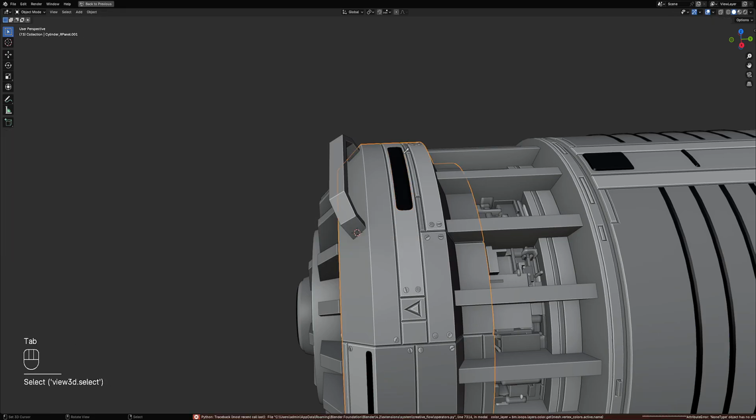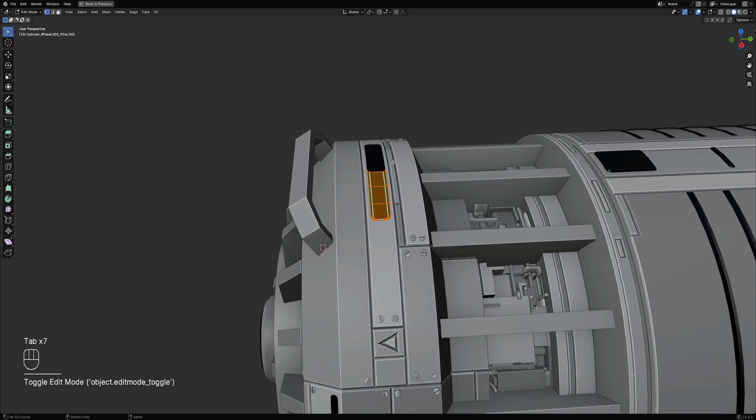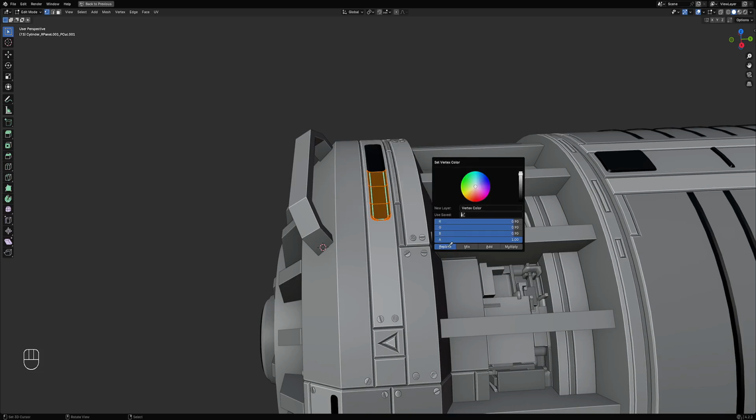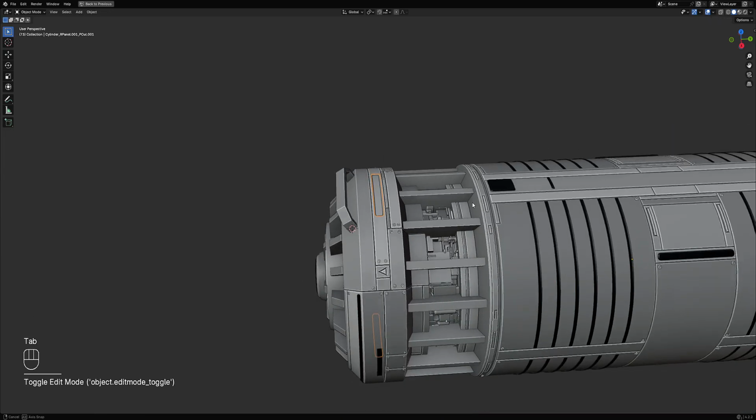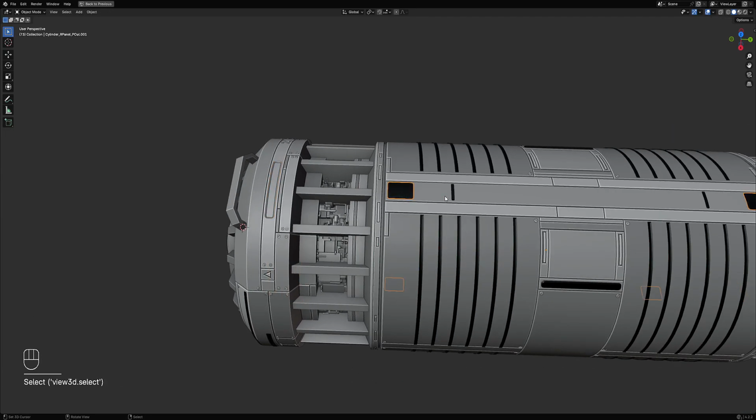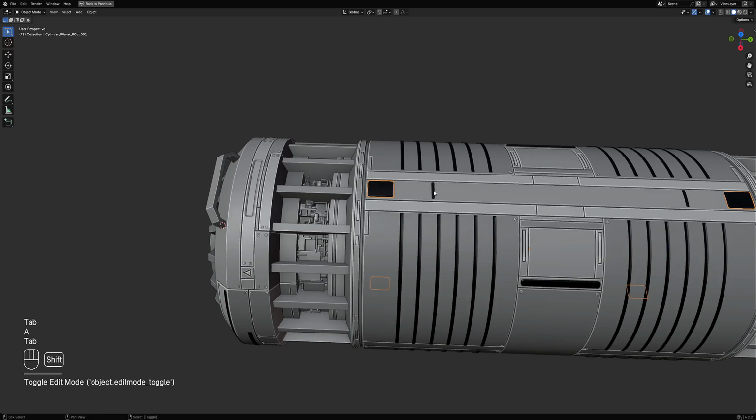Okay. We need to create the icon as gun bunkers. We need to create a vertex color group first. So replace, and then we can pick the color for it. There we go.